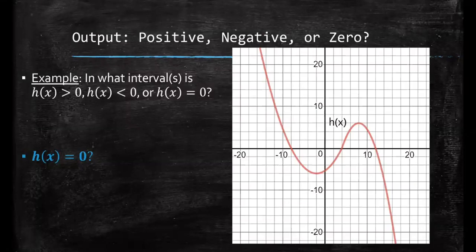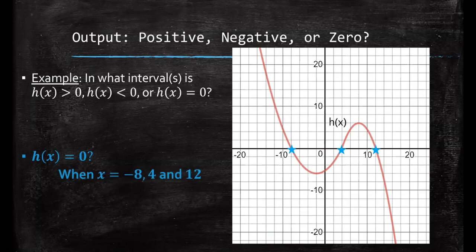So where is your graph? Where do you have an output of 0 on your graph? Can you list those x values? In this case, there's going to be more than one 0. This is kind of what we did back in the last section, right? We're asking for an input given an output. So those inputs where our function is 0 are given by those points that I've starred there. Be careful of the scale here. Those x values should be -8, 4, and 12 as you move across those points from left to right.